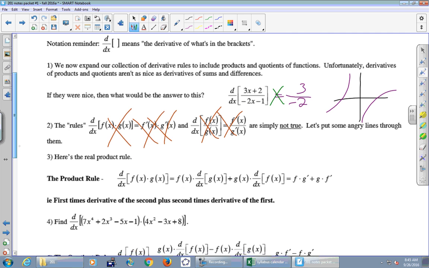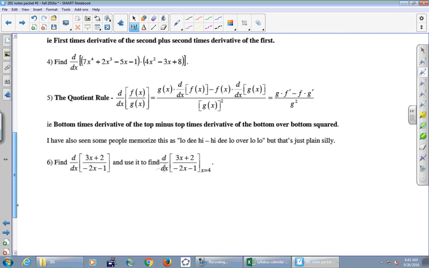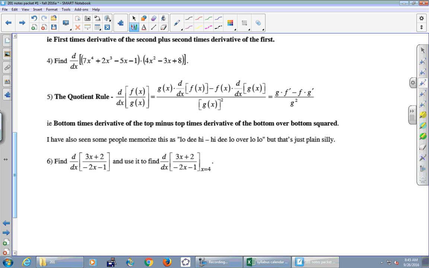Okay, so let's try our brand new product rule in number 4. What we're looking for is the derivative of (7x^4 + 2x^3 - 5x - 1), that whole thing, times (4x^2 - 3x + 8), that whole thing. You've got two choices here. One thing you could do is distribute all the parentheses through, and you get some big long polynomial, and you can take derivatives of polynomials all day. It's really easy. But another option would be to use our new product rule. So here it goes. First times derivative of the second. First, you copy the first in its entirety. Go ahead and write that there. This is going to be kind of big, so don't write too large.